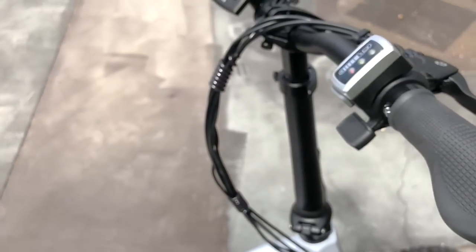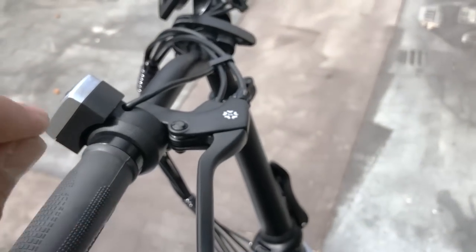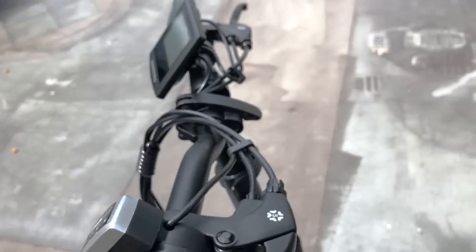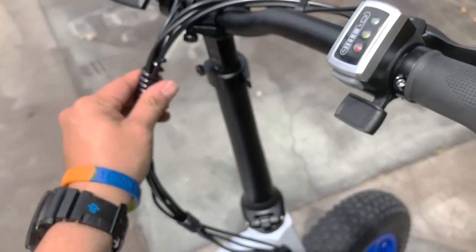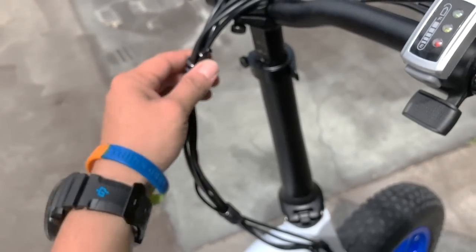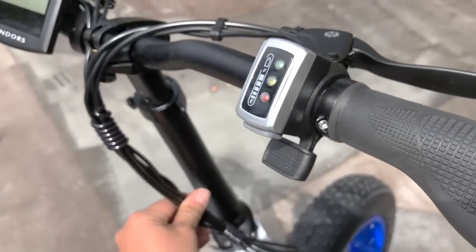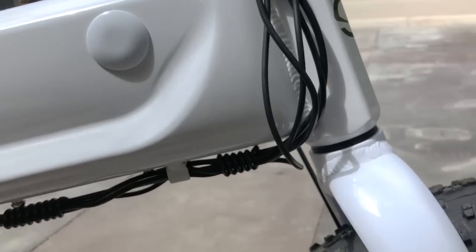One of the coolest things that I did see them put together is how they ran the cables throughout the entire bike. See how neatly they put it: they have a round plastic bungee that wraps around it and keeps it nice and neat and clean, so you don't have all these cables running all over the place. And it follows all the way down to the bottom of the bike.